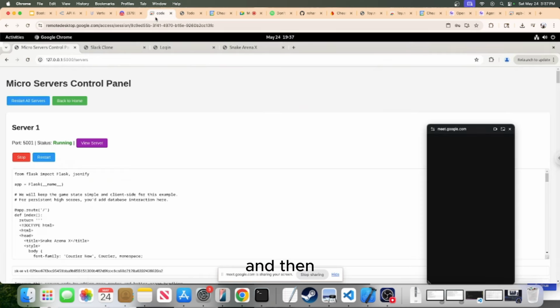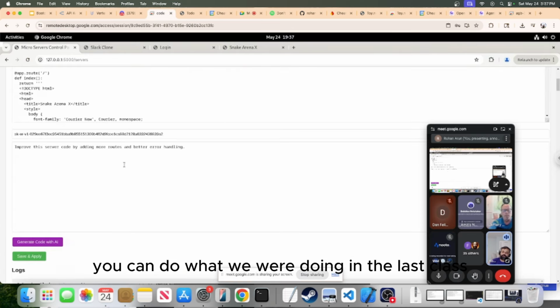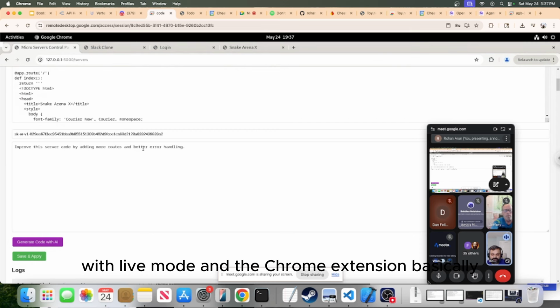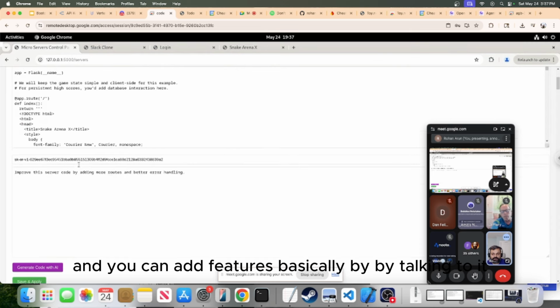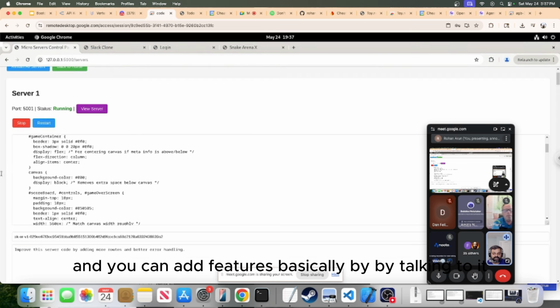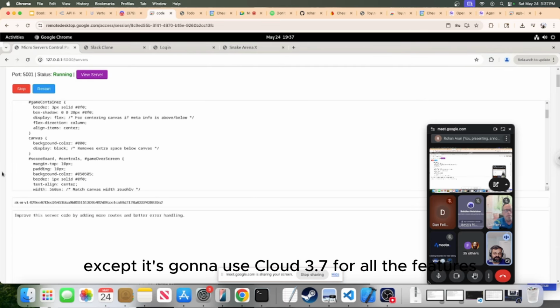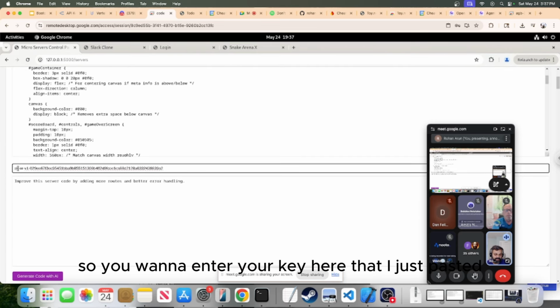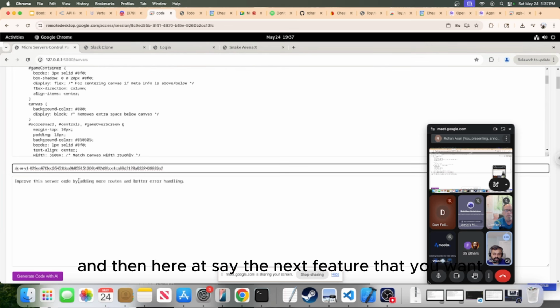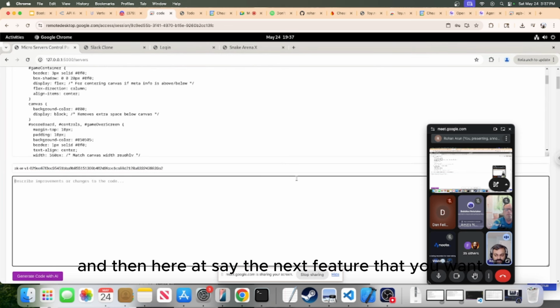And then you can do what we were doing in the last class with live mode and the Chrome extension, basically. And you can add features by talking to it, except it's going to use Claude 3.7 for all the features. So you want to enter a key here that I just pasted. And then here, say the next feature that you want.